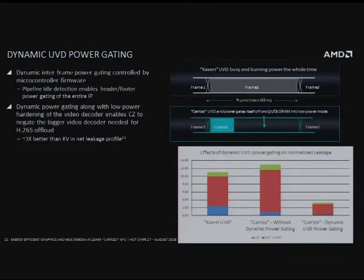Let's shift gear away from video transcoding and look at low-power features. To counteract the growth of the video decoder, because we supported HEVC H265 handling in the video decoder, we introduced dynamic UVD power gating. In the previous generation SoC Kaveri, the UVD would always be on when the video is active. In Carrizo, we dynamically power gate the UVD, or universal video decoder, between frames. When we combine this with a cooler 28 nanometer technology, and the fact that the video decoder can actually decode 1080p three times faster now, the net leakage of the video decoder ends up being three times smaller than what it was in Kaveri.